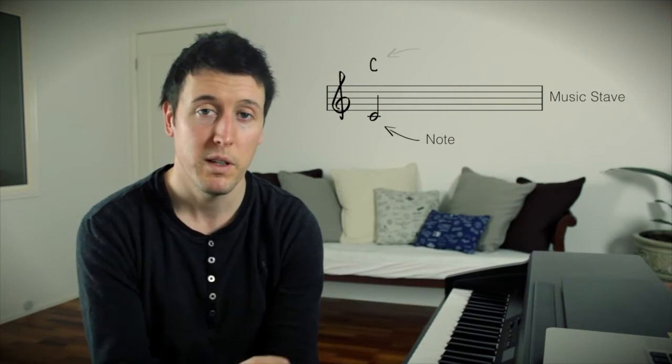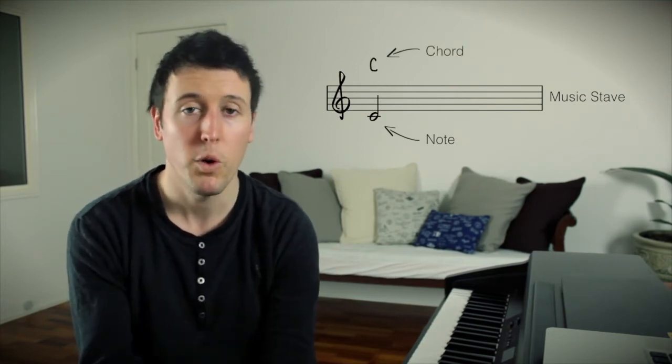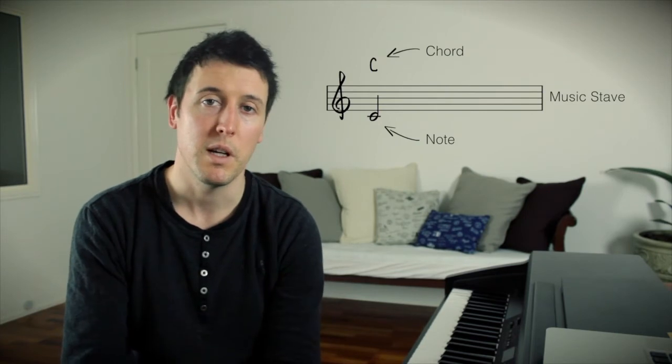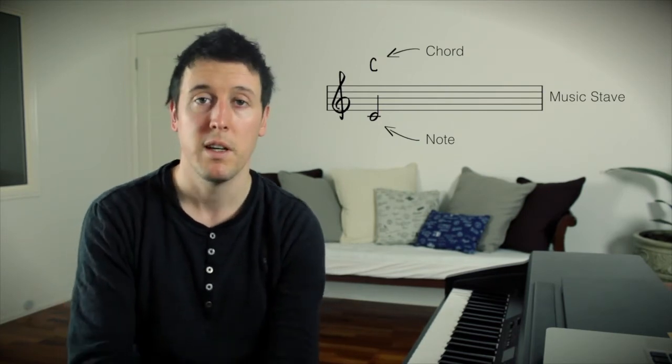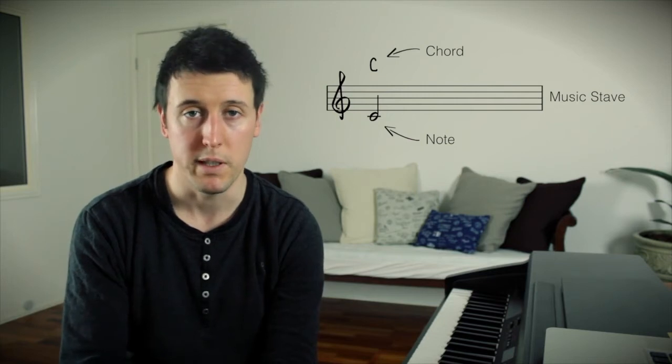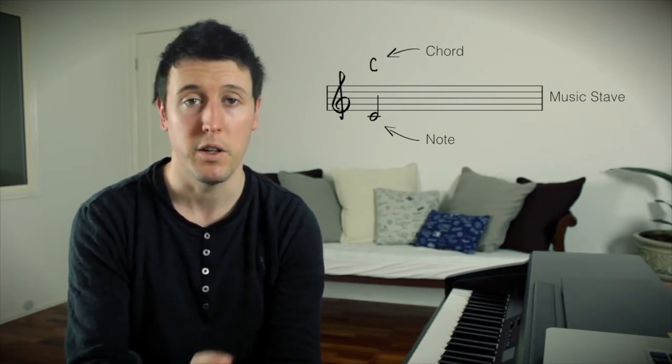So you might be wondering, how do you differentiate between when we're talking about a note by itself and when we're talking about a chord? And that all depends on how it's written on the page. If it's written within the stave, which you're going to learn about, it's going to be a note. But if it's written above the stave, or if you find this on guitartabs.com or something, you're going to be talking about chords when you see this. So if you see these things, you're just going to know that they're chords. So that's the first type of chord. That's a major chord.